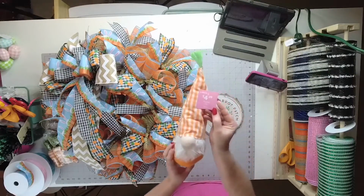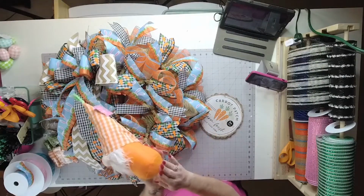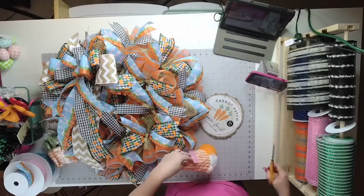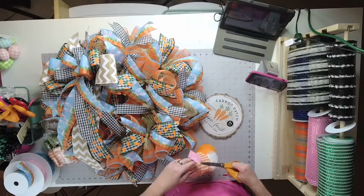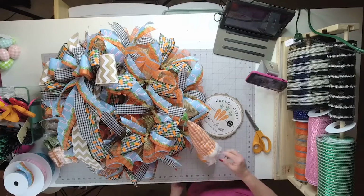So this is a gnome I got at the At Home store. Prairie Chic Decor. And it was $4.99. And he's like 12 inches long. Really cute. He's got beads in his butt. Do you have beads in your butt, Aria? No?